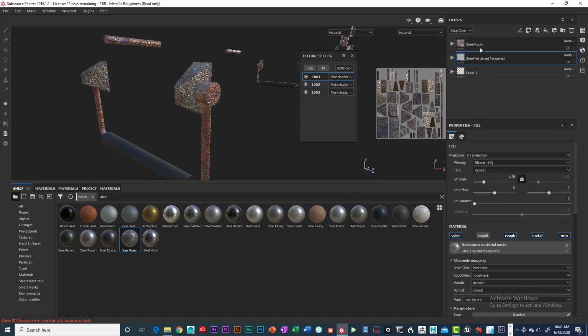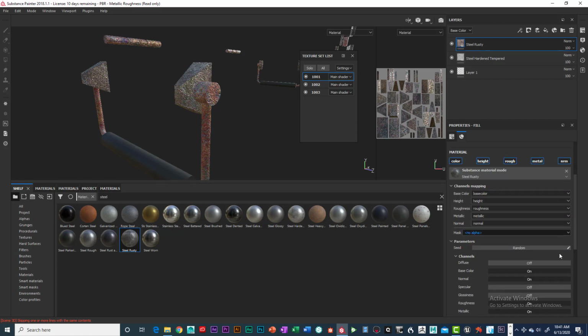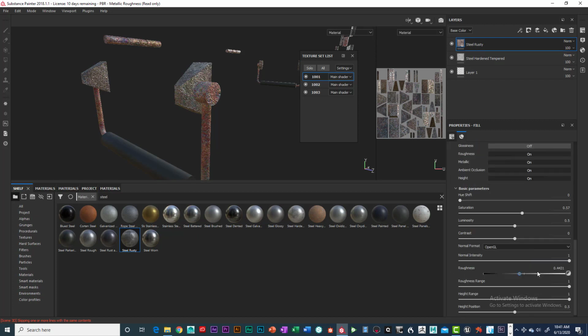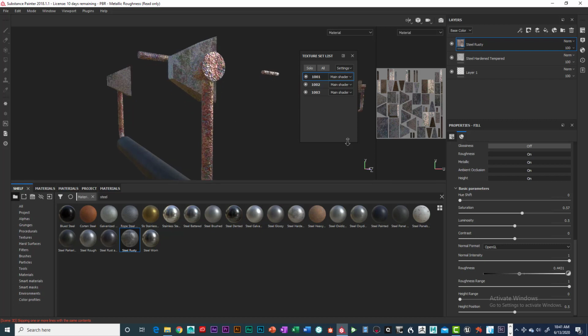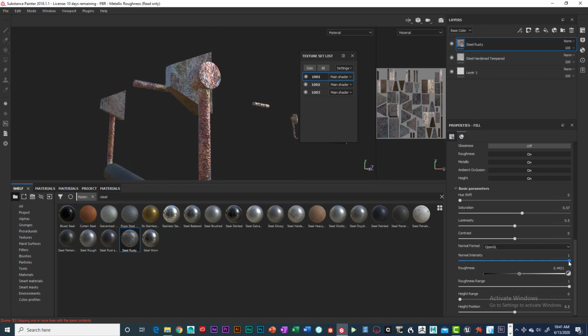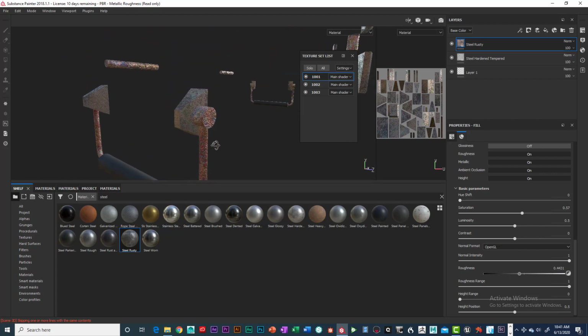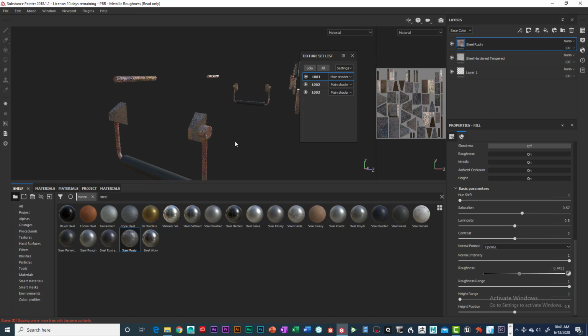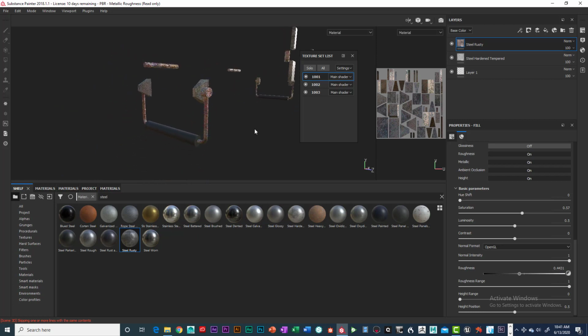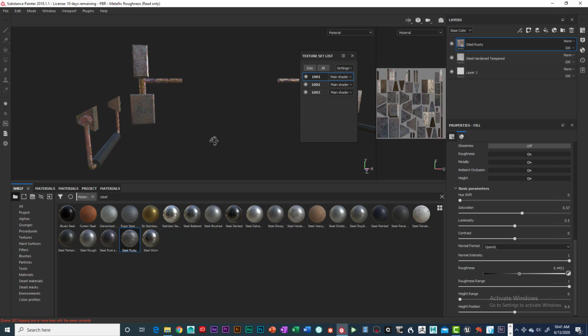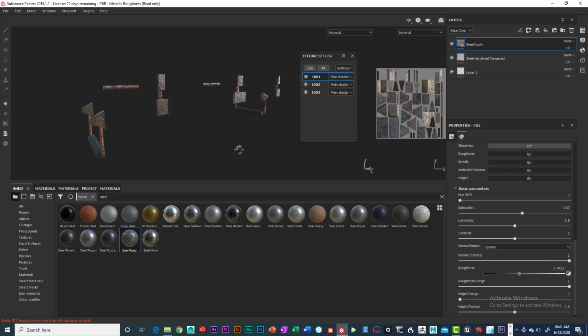Okay, so I must be coming from the rusty part then. Here's the normal intensity. Okay, height range. Oh, there it is. Yeah, height range. Turn that off. And normal intensity's up. Okay, so that's good. Height position, height range. That looks good. I like that. Perfect. Exactly what I wanted. So those are all the pieces. Okay. That looks good. Awesome.